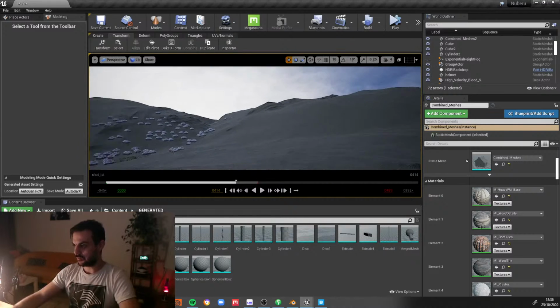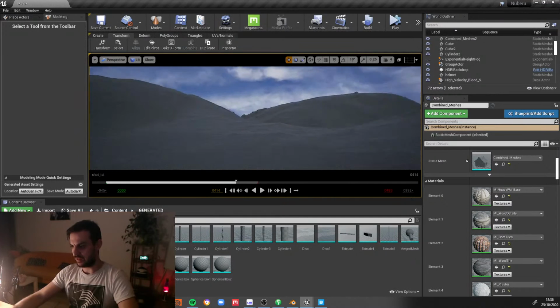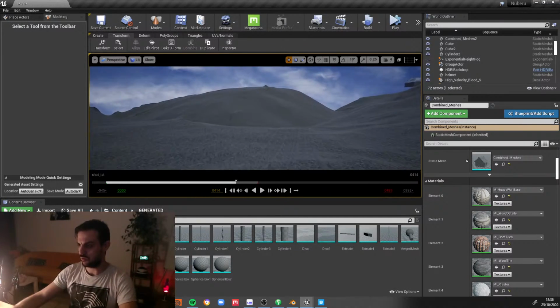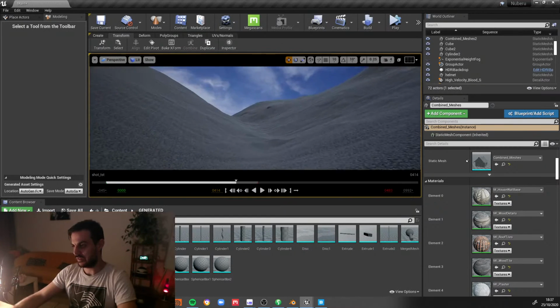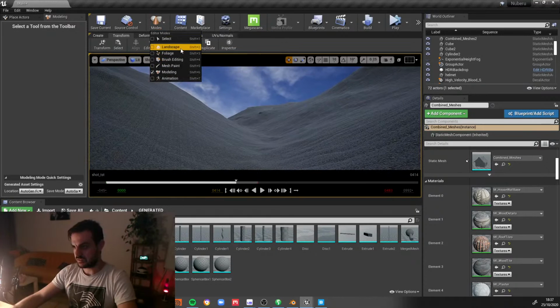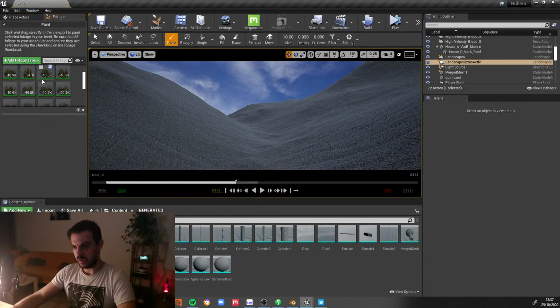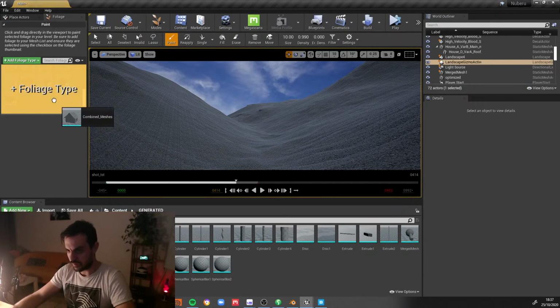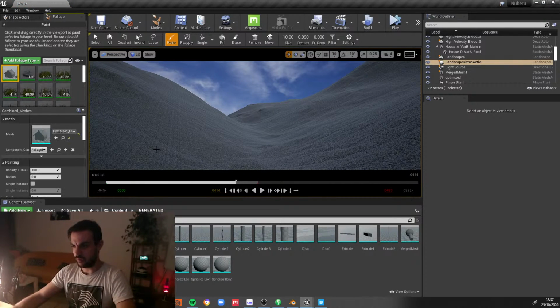I was exploring, okay, in this film there are these kinds of towns in the middle of the mountains. How can I do this very fast? Foliage tools is your friend, so I can go literally here. A couple of things you need to adjust. I'm going to go to, sorry, not landscape. I need to go to foliage, and I'm going to deselect this guy and bring my house with the combined meshes there, and then I can literally paint with this.